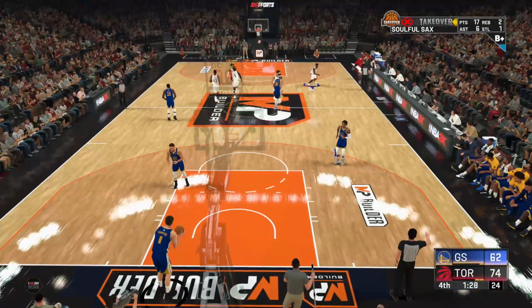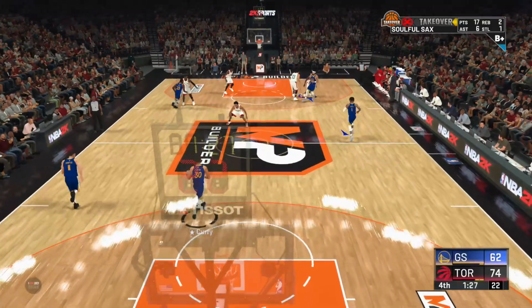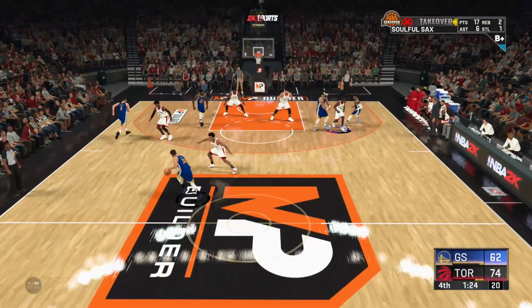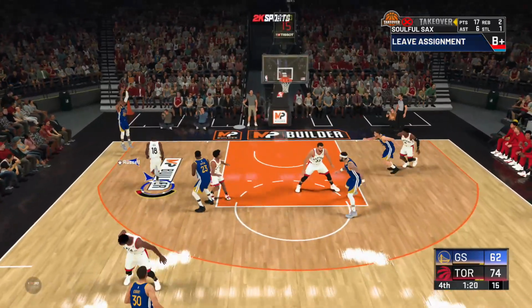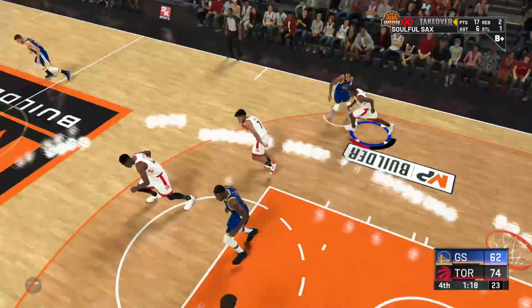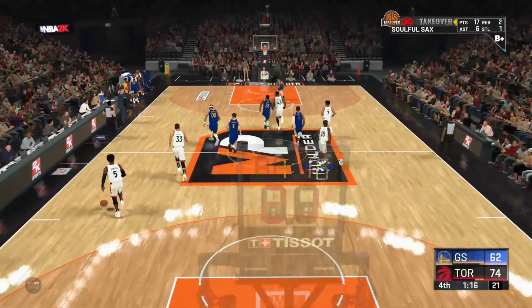Nice. Swing it around until we get that clear open shot, baby. Oh my goodness, look at that. He is so tired I couldn't even break through the screens.